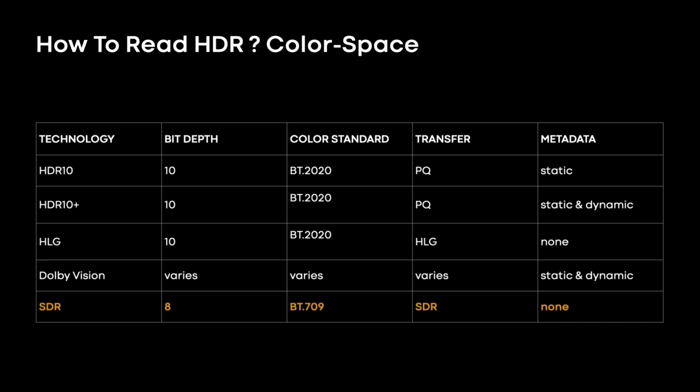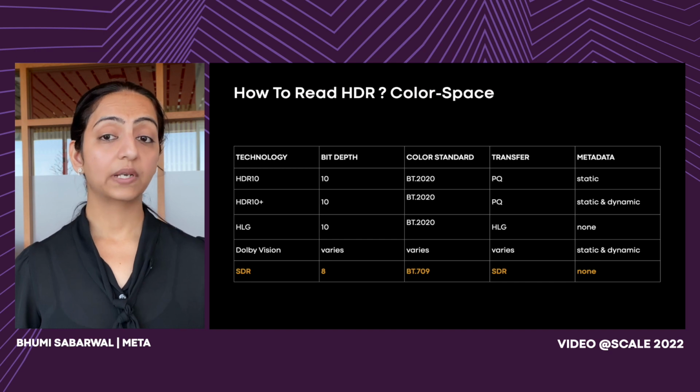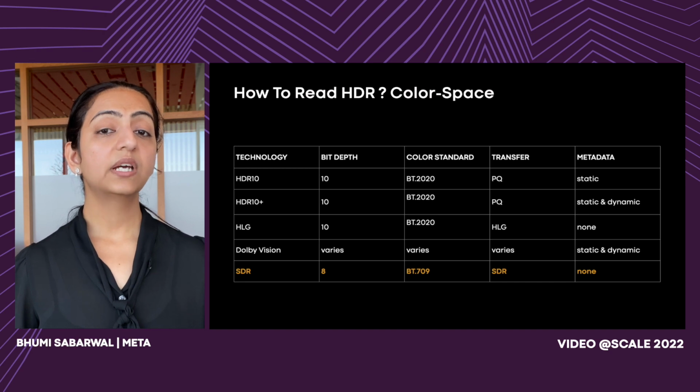Now this is how various HDR technologies like HDR10 and HLG compare with SDR. Videos have the three following main properties that are useful to differentiate HDR videos: bit depth, color standard, and color transfer. Bit depth can sometimes overlap for SDR and HDR. Color standard is sometimes not reliable and can be read differently on devices. As seen, HDR10 and HLG have the same color standard. Hence, color transfer is the most useful property to determine HDR video.